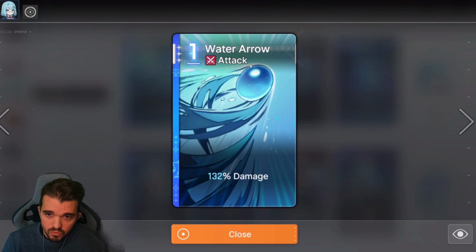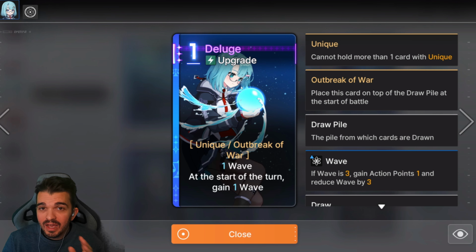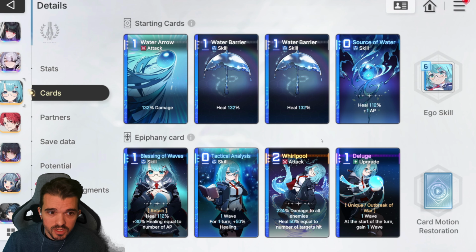Then we have the name of the card, which is Water Arrow, and the type of the card, which is attack. As you can see, there are 3 types of cards: attack, skills, and upgrades. Cards with the upgrade type will last for the entire battle. So if you are in a fight, you don't need to worry; this upgrade will last for the entire fight, and you only need to use it again to activate it on the next fight. Okay, so this is some basic stuff related with cards.